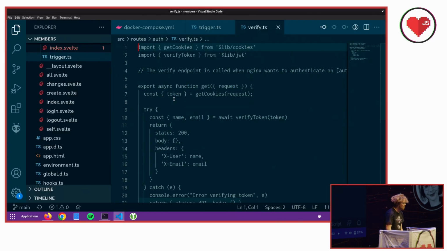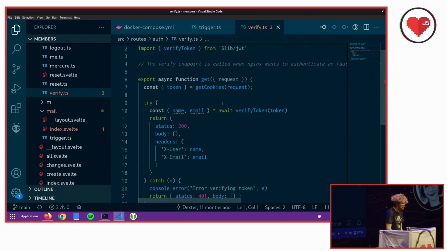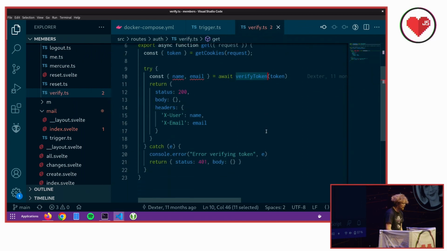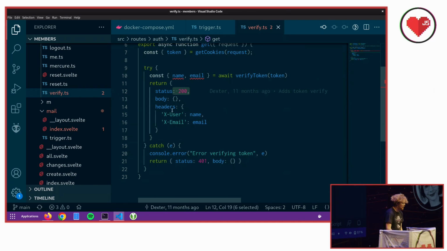So it will call the verify webhook, which basically verifies the token. It gives an OK. It gives some context back, so Nginx can pass that information back to the other service, and otherwise it generates an error.